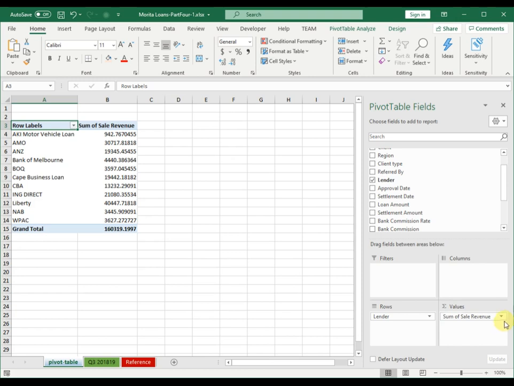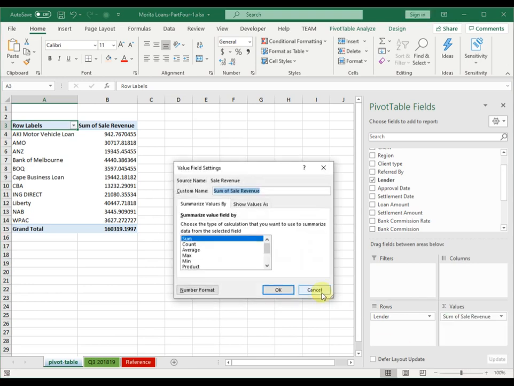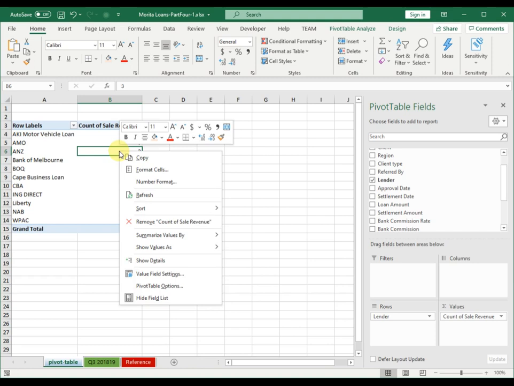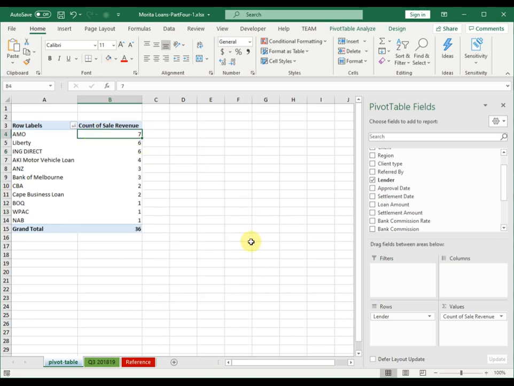So down here, let's do value field settings, and now we just collect the count instead of a sum. And let's do a right click in this column and sort largest to smallest. So we see AMO gave us 7, Liberty 6, and so forth, all the way down the list.